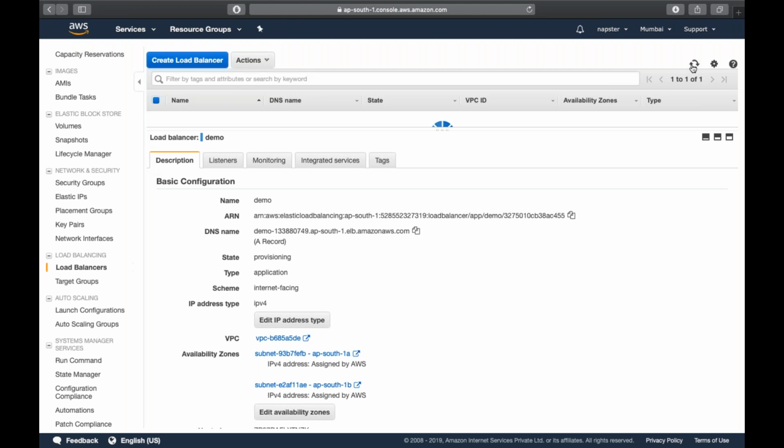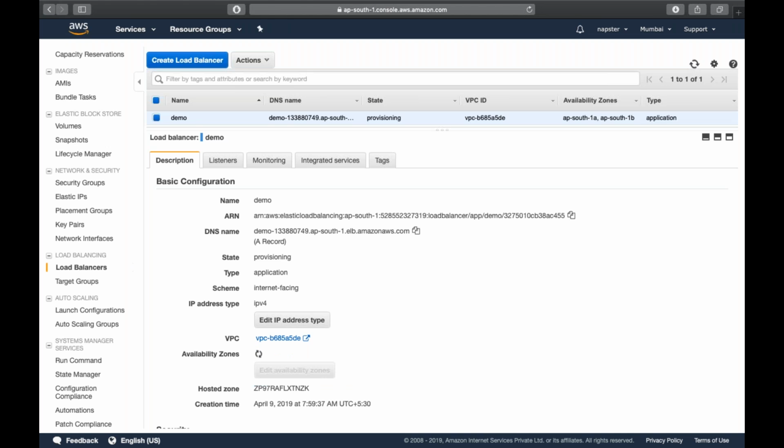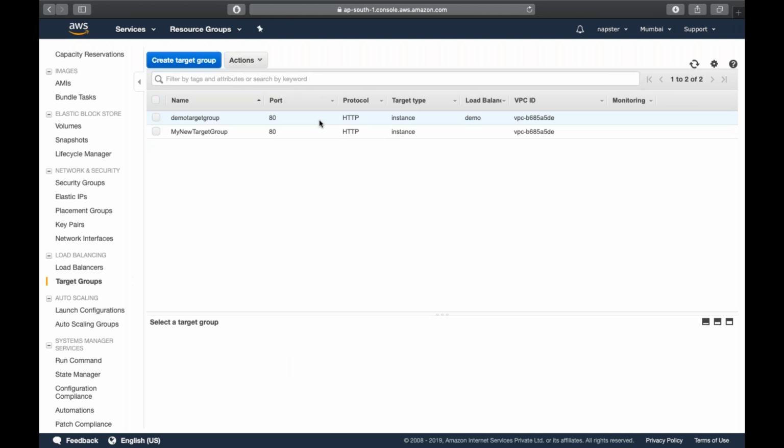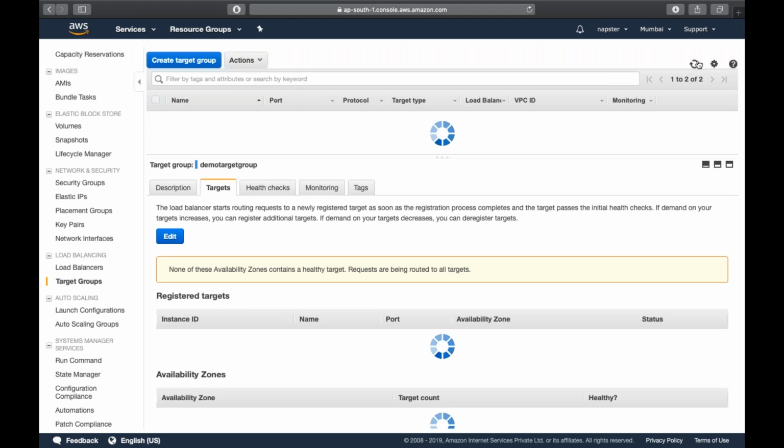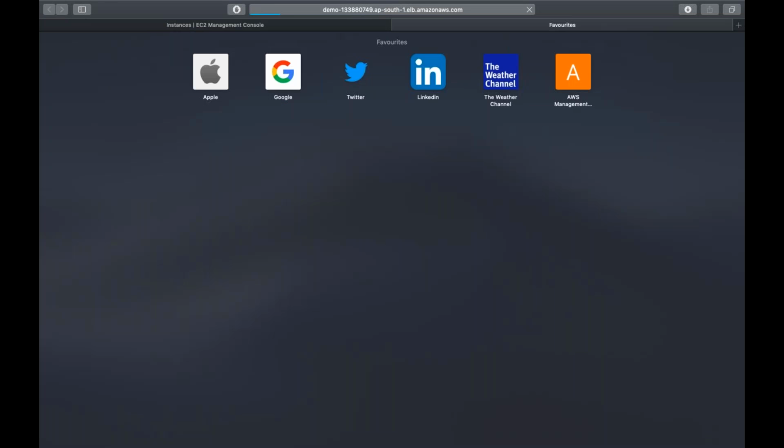So now you can see both the EC2 instances are saying healthy, correct? Let's go back to the load balancer, copy this DNS endpoint and just hit the website. Here it says this is web server 1. If I refresh this, it says this is web server 2. Again 1, 2, 1, 2. So based on the round robin technique, it has distributed the traffic equally to both the subnets. Okay, I'm sharing this link with you. You can try on your browser also.